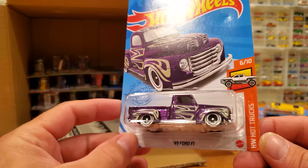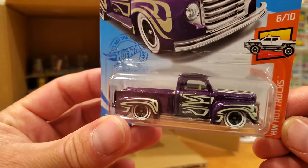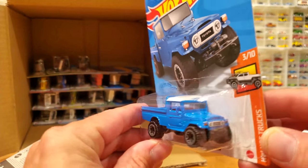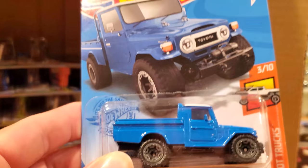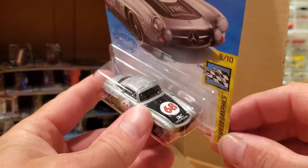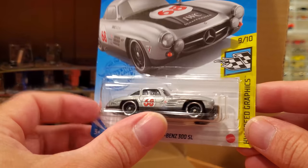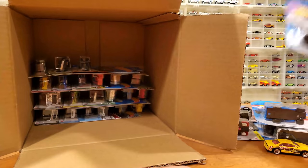Another new model for 2021 — the '49 Ford F1, Hot Wheels Hot Trucks. They've got this white-line five-spoke white wall wheel on here. Looks really cool. This one's going to be hard to get, I would think — the Toyota Land Cruiser. Looks really cool, the wheels are a bit too big for it, but nice job on the paint and the artwork. Next up is another new model — the Mercedes-Benz 300 SL. I believe the last time this car was seen was as an RLC car. It features a plastic base and pretty cool wheels. This is part of the Hot Wheels Speed Graphics series — should be pretty easy to find, like the Nissan Leaf.